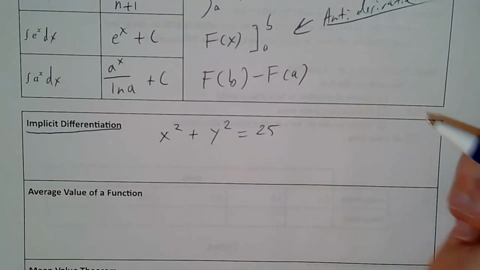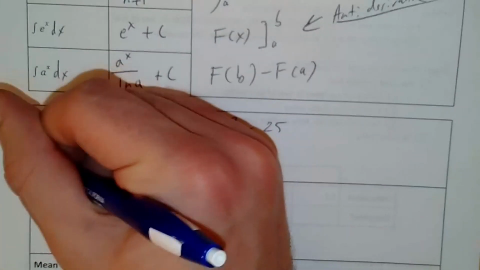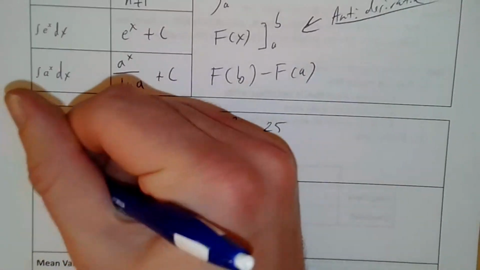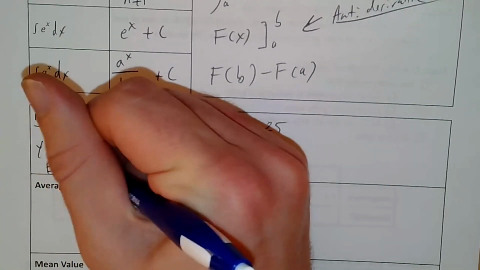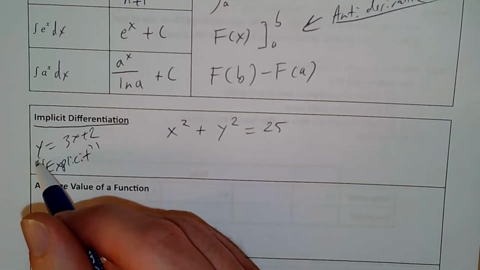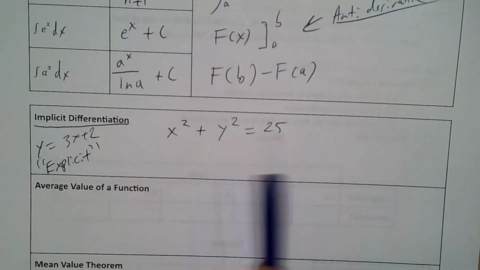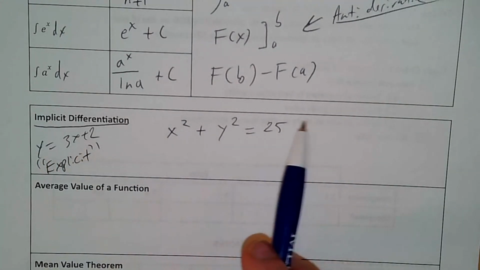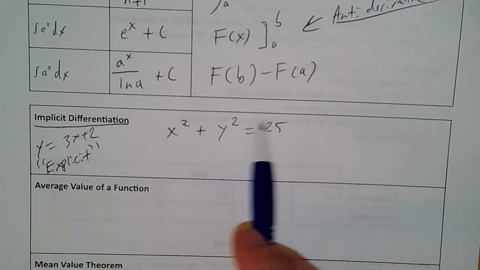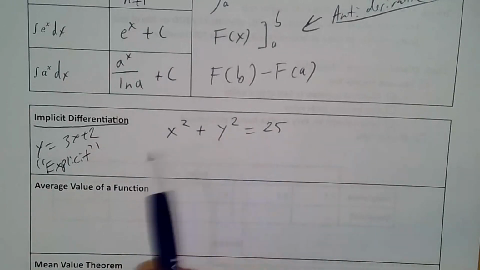Let's say we have this, right? And if you were to get y alone, like y equals, for example, y equals 3x plus 2, this over here is called explicit because you have y alone. This is implicit because they're mixed together, and you don't get y alone, you just differentiate across. And so on the test, when you get these problems, you're expected to do implicit differentiation. Do not do explicit. Just follow my instructions here.